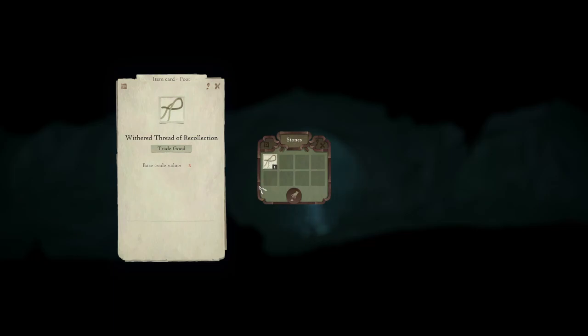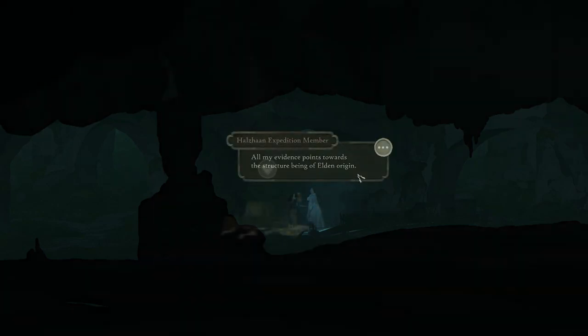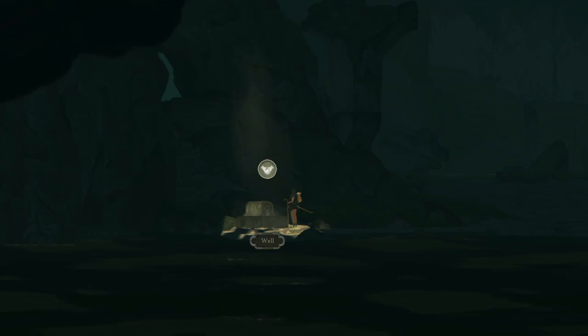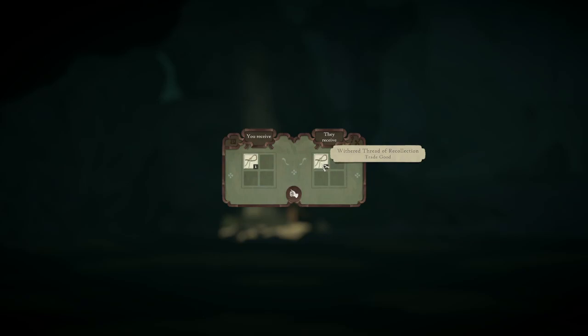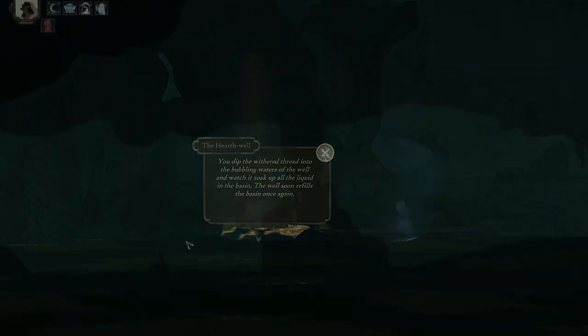Bring this thread up and over to the western side of the Underbelly to this glowing device. Like a lot of quest interactions in this game, it can be very uncooperative to get the trade prompt to show up. Keep walking away and back and away and back until you see the shaking hands interaction appear. Hand over the thread and it will become a soaked thread of recollection.